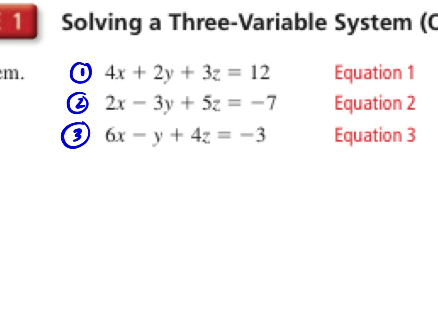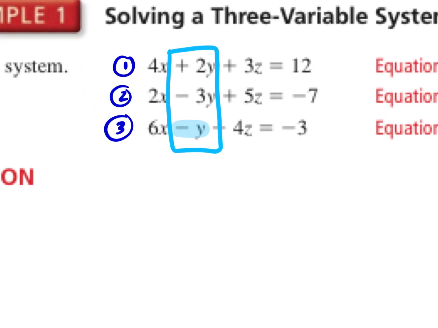Which do you think would be the easiest to eliminate? Which one might we only have to multiply one equation, or maybe have to multiply two? Kind of has the same numbers. This one, we really don't have any that has the same numbers, but I do have a y here that doesn't have a coefficient. So I'm going to pick the y's to eliminate. You can pick whichever variable you want. Just make sure you're consistent with eliminating that variable. So I picked y.